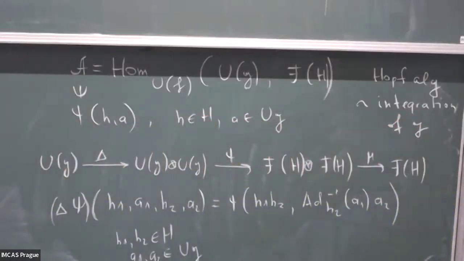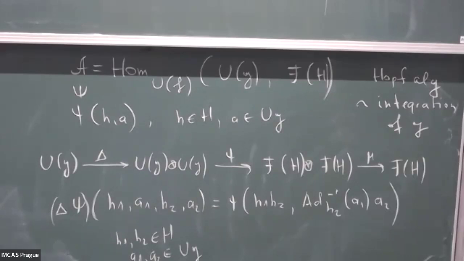What kind of integration is it? In general, it's not SL2. For instance, if we take this graded Lie algebra as G, and the Cartan subalgebra as H, which has only this one element of the basis, and try to integrate using this procedure, what we'll get will not be SL2. It will be a kind of funny object, and I will show you in a minute what it means.